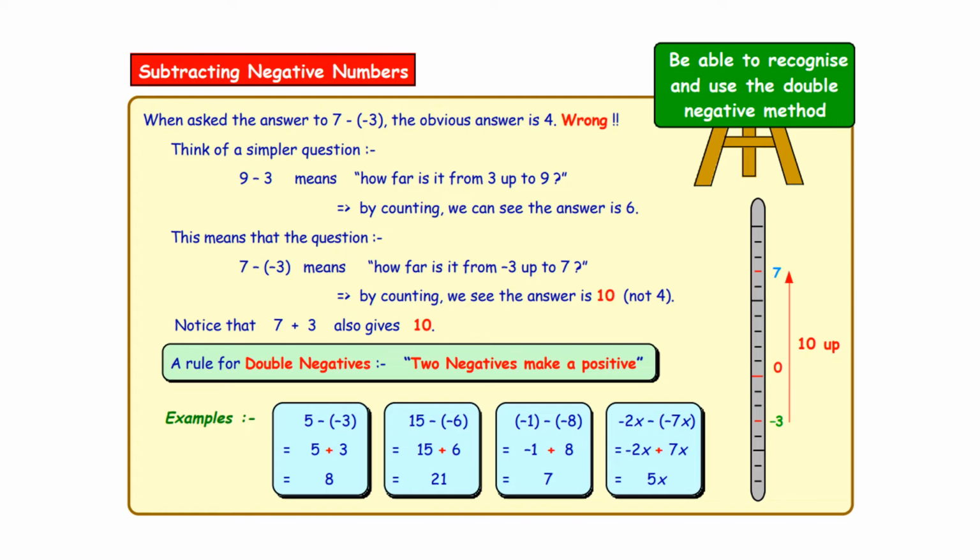We've never looked at taking away counters. So far we have looked at adding counters. We've always added more counters into the model and then checked for zero pairs and found the total. So when we are minusing, we want to continue that model. We want to turn the minus into an add, and that's essentially what we're going to look at.